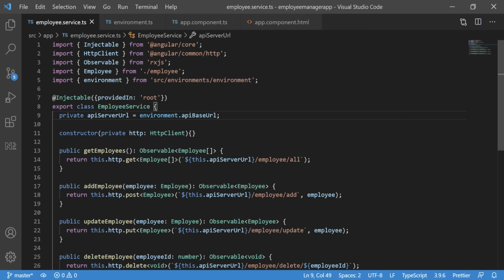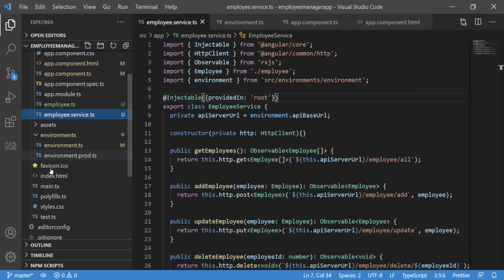One last thing we have to do to configure the service is to let the entire Angular application know about the service. We're doing this here by injecting it and saying providedIn root, which is the root component of our app. In that case, that would be this module right here.